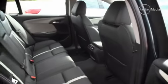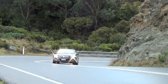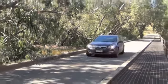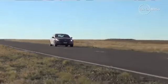Yeah, exactly. And with the addition of the new MyLink audio system and SatNav, it worked relatively well. It's great, that MyLink. Kudos to Holden for doing it. Obviously it's already in the Barina and the Cruze, but I think in the Commodore it really comes into its own. The ability to stream smartphone apps for us was great. Coming down the East Coast, we got on Pandora and listened to radio and experimented with that. It's great that Holden's pushing the limits here, because this is really what the car industry's headed towards, isn't it? Exactly right. I mean, it's great when you've got mobile coverage as well. Otherwise, you're in a bit of trouble.